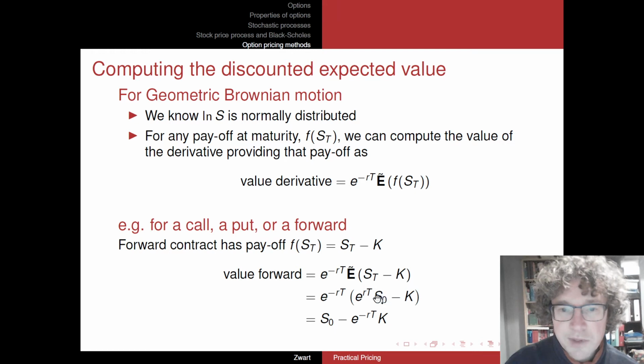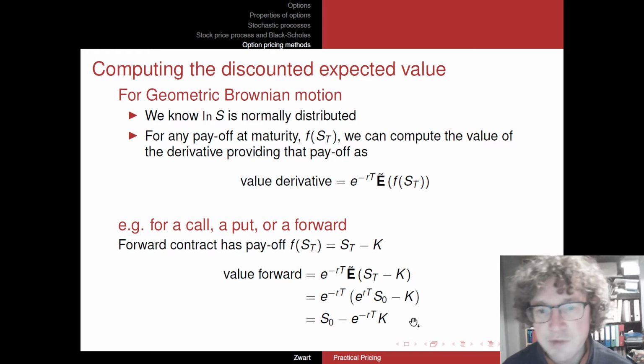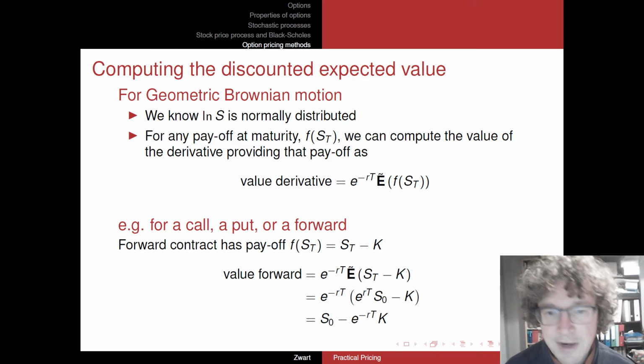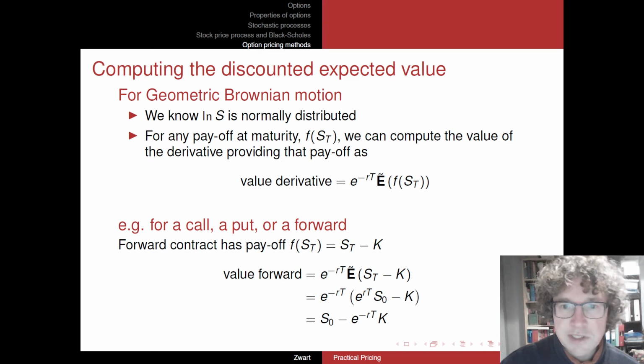So this is something that we can compute. Just multiply this out: e to the minus rT times e to the plus rT is just 1. So this first factor gives us just S, and the second factor gives minus e to the minus rT times K, so that's the second bit here. If you do a derivatives course, you will recognize this as the value of a long forward contract. So this is something that we can do in some cases, in particular for this forward contract and for these European calls and puts, but that we cannot do for just any payoff. At some point it might get a little bit too hard, and what's almost impossible is to do this analytically for an American style option in many cases.